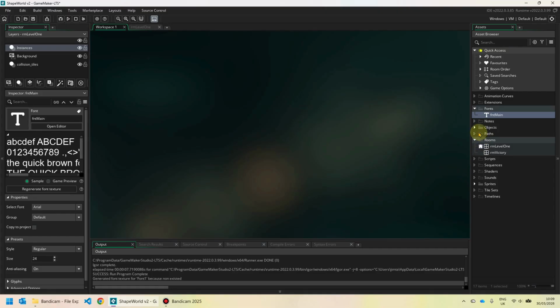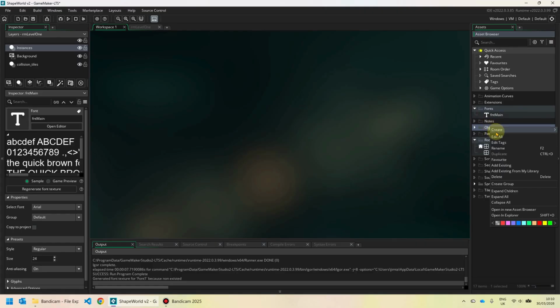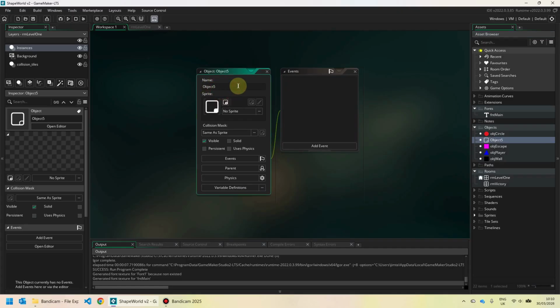I'm also going to create an object because I need something that holds the text that we're going to display on screen to indicate the number of lives. So I'm going to right click on objects, create object, and I'm going to call this obj lives counter.